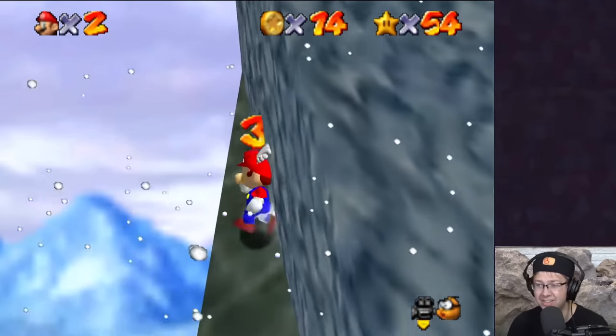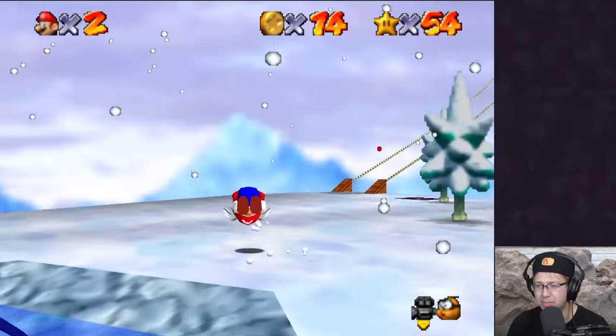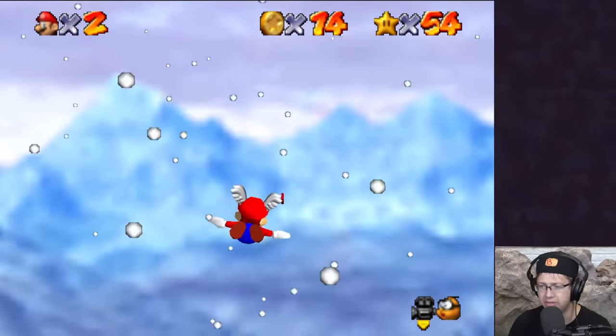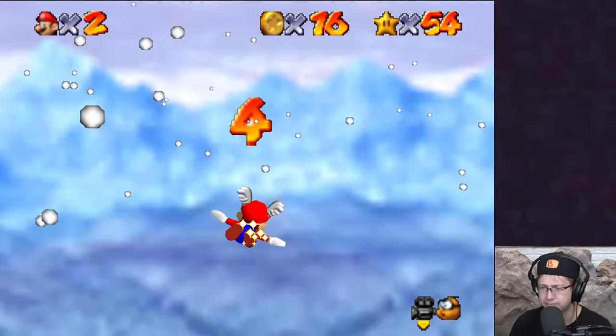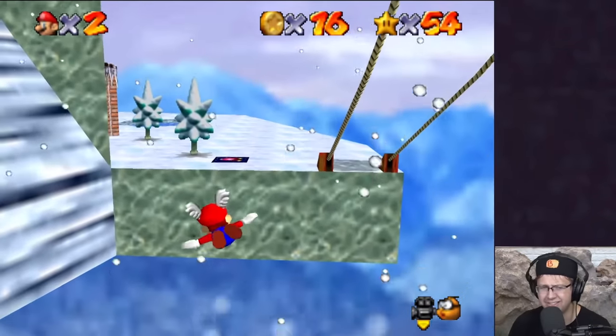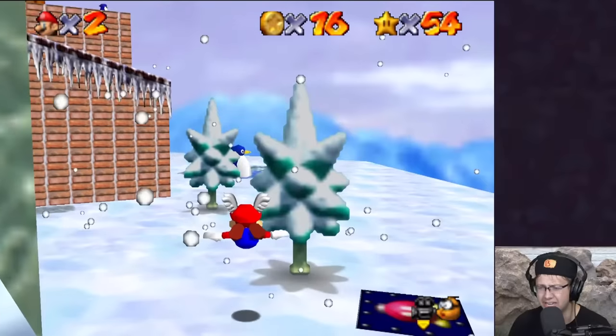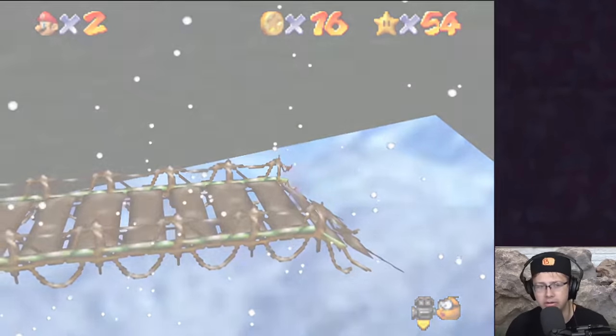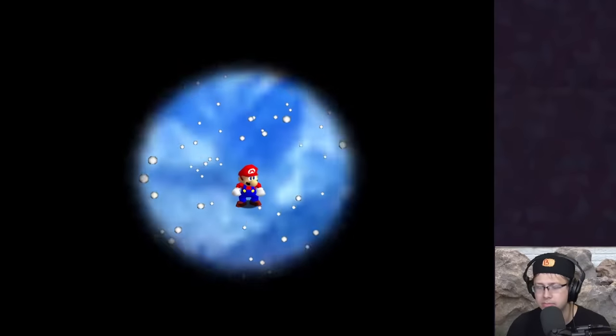There's a red. Very good. Why is the camera so bad right now? Okay, I think it kind of fixed itself there. I do not like these reds. These are some scary ones. Why did the hint say on ice? There hasn't been a single coin on ice yet. Boy. Okay. I hate this game.